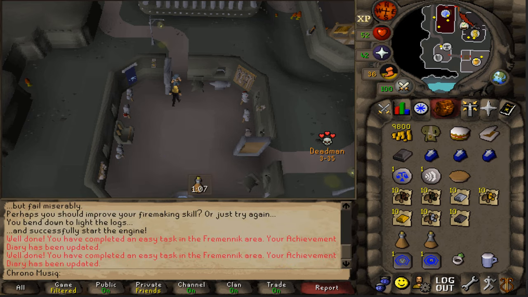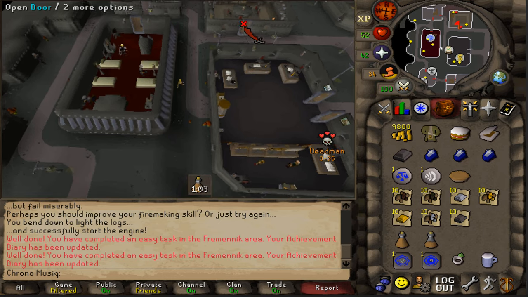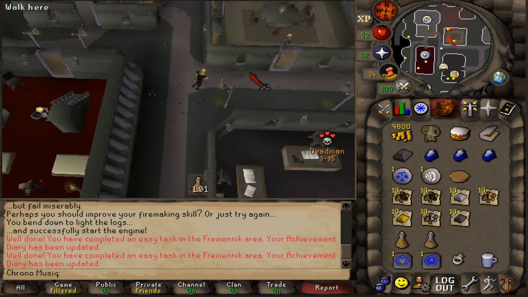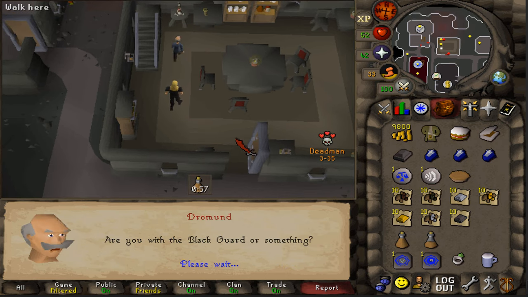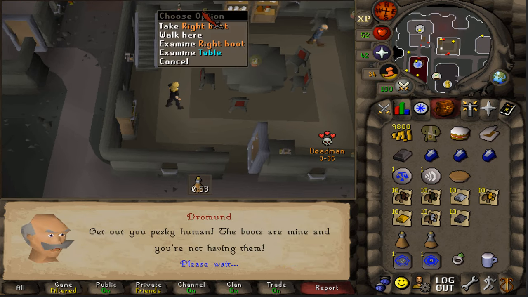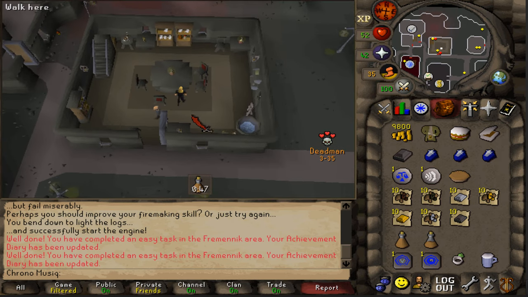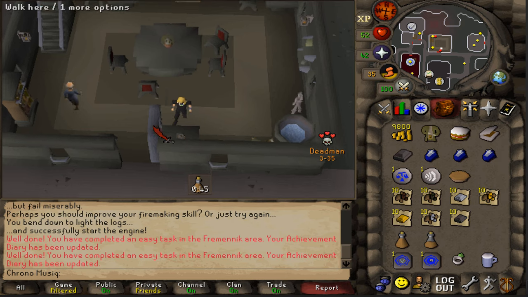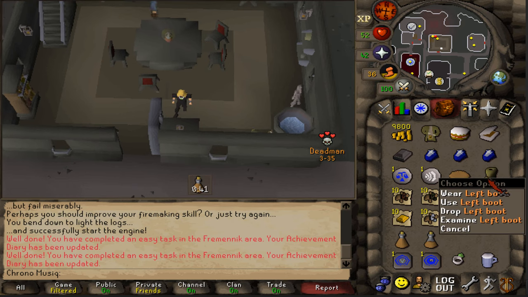After speaking to him, we will need to make our way just north of the bank. There we'll find the NPC called Drummond, who has a cat and he's constantly running around his room. First, let's talk to Drummond, and he will not be giving away his boots. There's one boot just north next to the window and one next to the door. Once Drummond has just passed the southern boot, simply take the left boot to get it in your inventory.